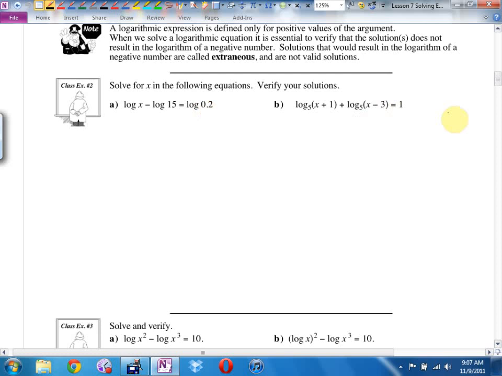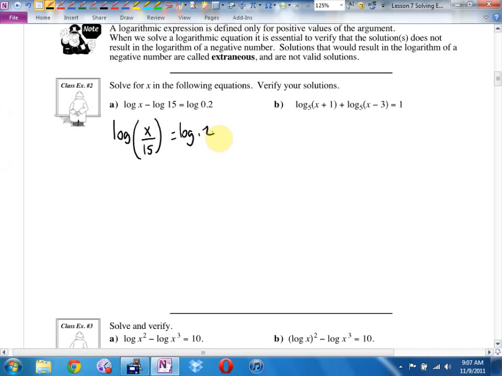I want to rewrite this as one thing equals one thing. Here I have two terms. I want to write this as one term equals one term. Oh, are my bases the same? What's subtracting two logs the same as? I can rewrite this as... Have I written that as one term equals one term?